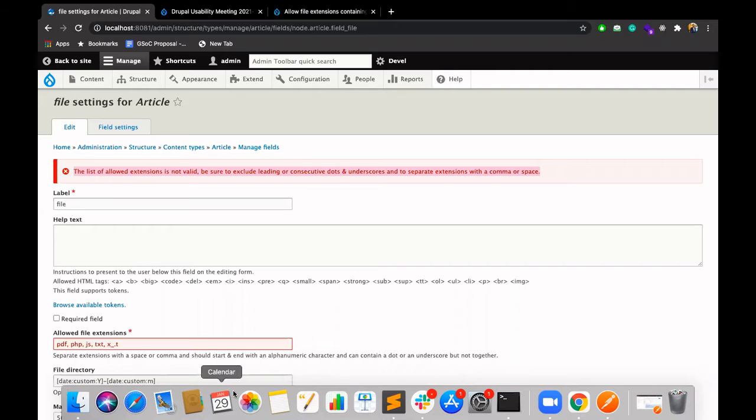You may want to also remove the "and" after underscores, because it would be dots and underscores and to separate. Right, we might start another sentence. Yep.